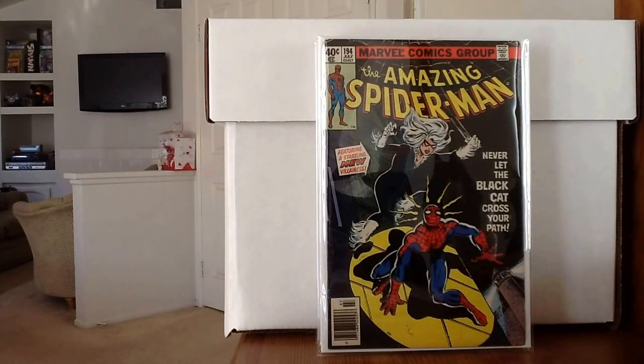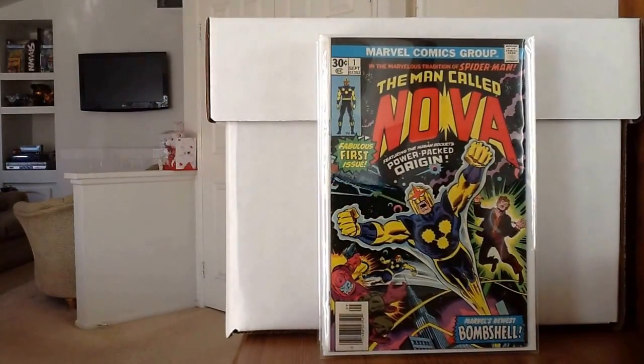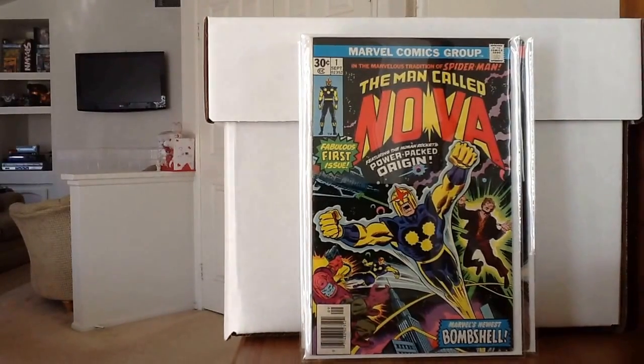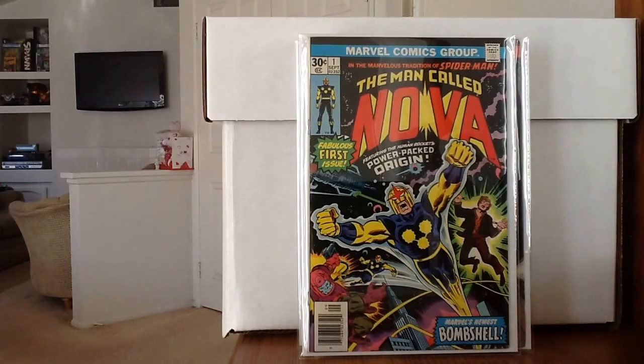And this next one, not a big fan of the character, but I know it's a pretty popular book. I know like a year ago it was going really pricey. This is one book I was really never on the go for, because I'm just not a fan of the character really. But for $1.50, definitely happy to find it. This is Nova #1, first appearance of Nova. I know a year ago I was seeing prices of this book on eBay going for upwards of $50 to $60. I haven't looked at it recently, so I don't know. Like I said, I'm not a huge fan, but for $1.50, I'm definitely not gonna pass it up. I know it's pretty significant. I know it's highly sought after right now.